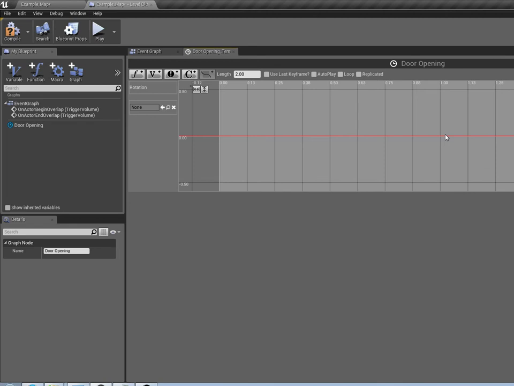And the Y value here, this is the value it's going to return. So this is going to be the rotation we want to set. Look at the range right now. It's going from negative 0.5 to 0.5. It's too small. We will actually want to move our door from 0 to like 120 degrees, or in your case, negative 90 to like 170. So what we want to do is add first 2 keys.